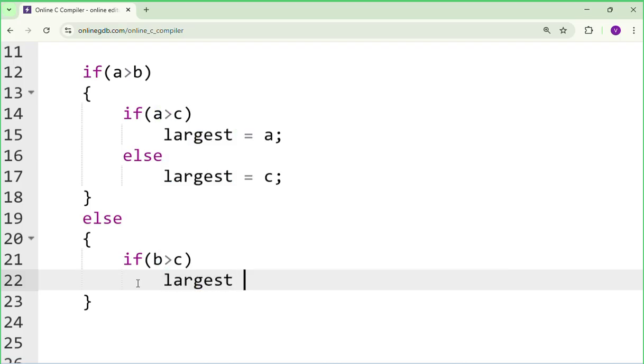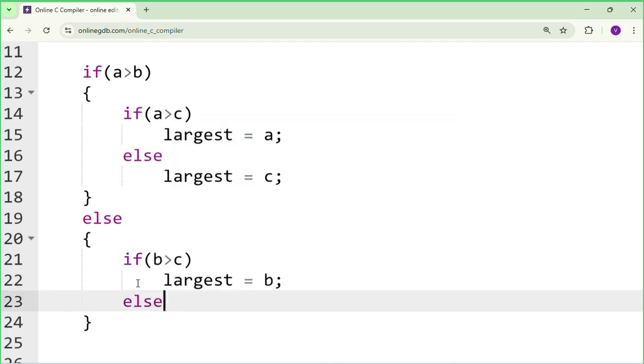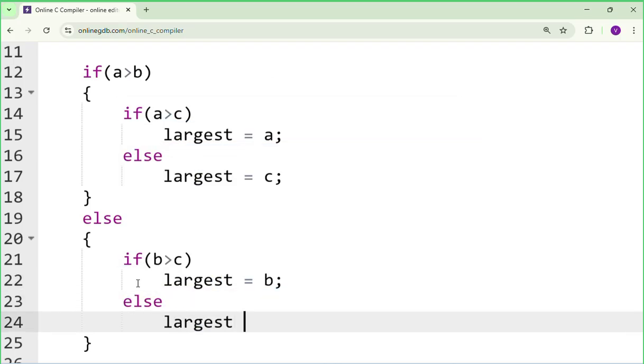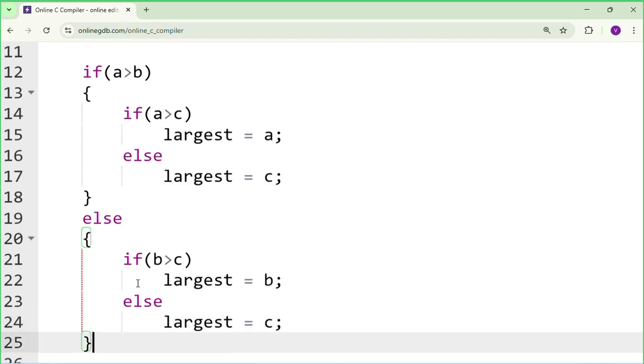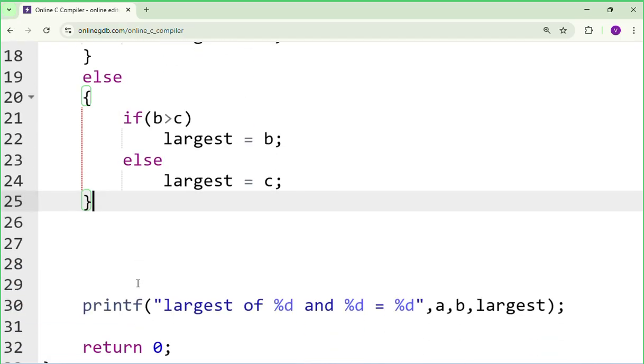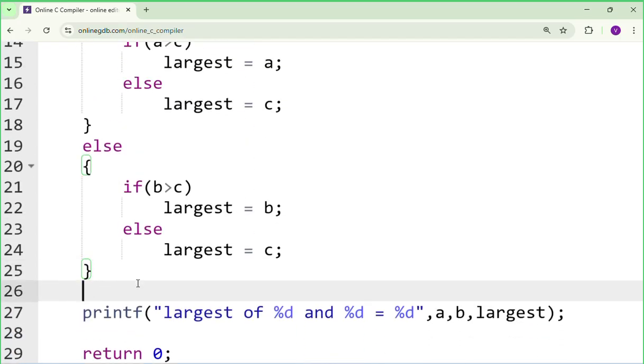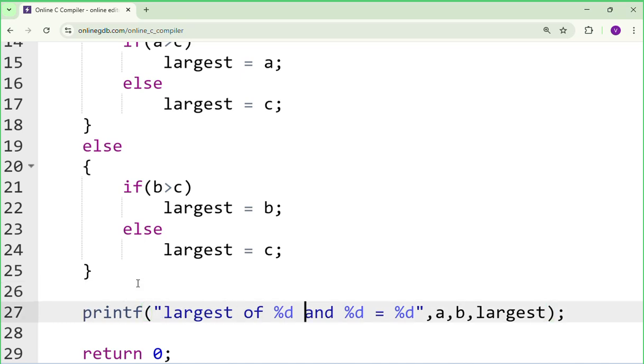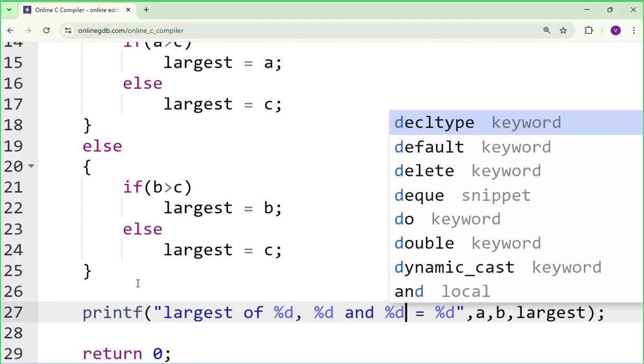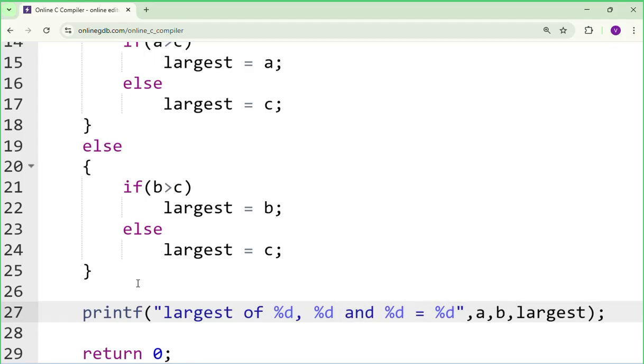If it is greater than c, largest will be equal to b, else largest is equal to c. So once you finish with this, then you print the result. Then you print the largest of percentage %d, comma, percentage %d and percentage %d is equal to. So I need to print three variables.